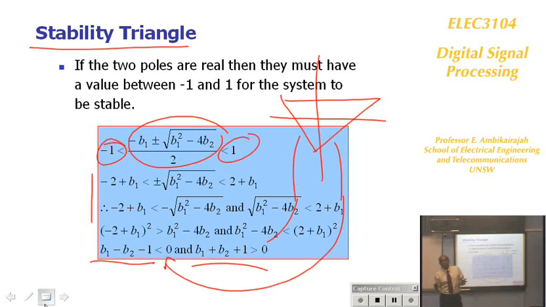If you're asked to give a stability triangle and show the equation of the triangle, you should show this property from this. That's a basic simple example of how to do this, and that's basic algebra. If you've got any problems, you can ask us in the tutorial class.